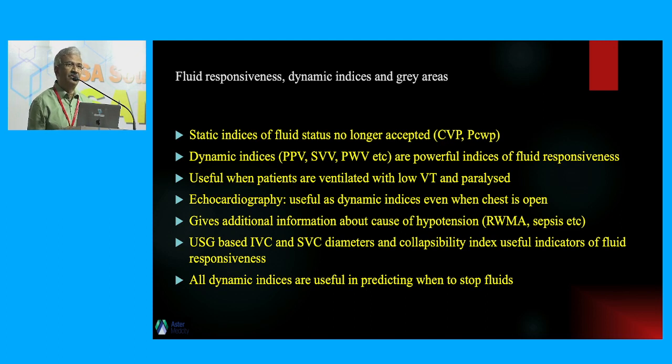Perhaps the one thing I would like to remind all of you youngsters is that all of us should learn how to use echocardiography. Because in addition to all the information you want about fluid responsiveness and fluid adequacy, it gives you a lot of other information. For example, it tells you the cause of hypotension when you're managing a patient. This information cannot be got from any other device. So echocardiography, all of us should learn. We also have other indices like IVC diameter or SVC diameter and collapsibility index. Remember that whenever you do an echo or ultrasound-based technique, it all depends on the view that you get. This is something we have to remember.